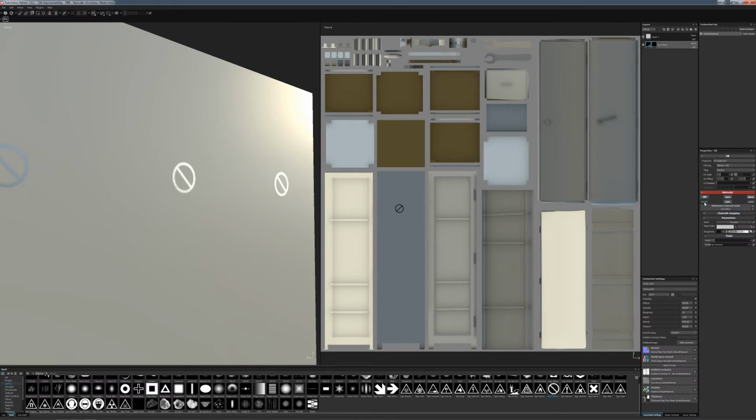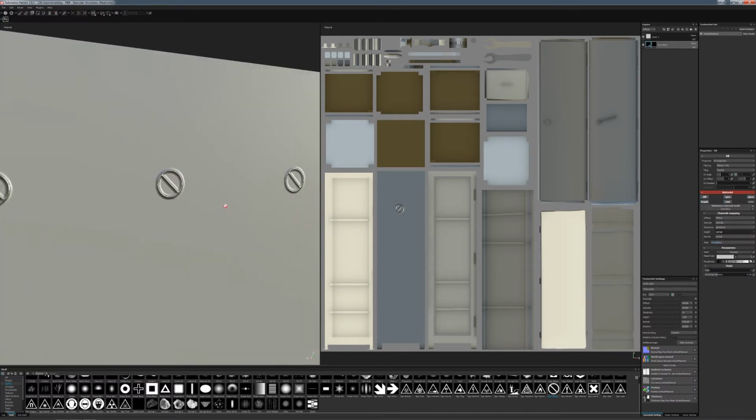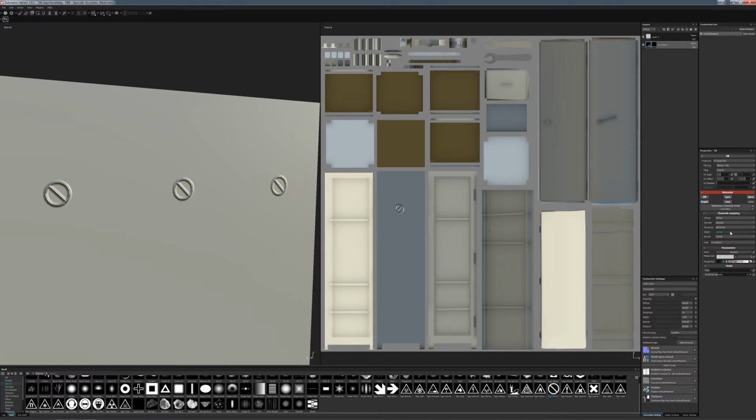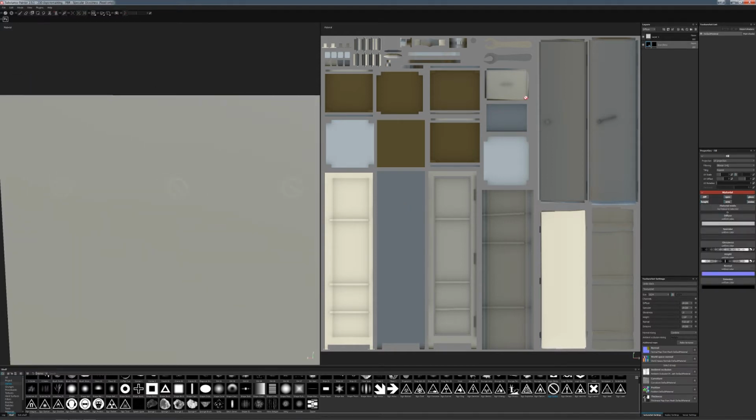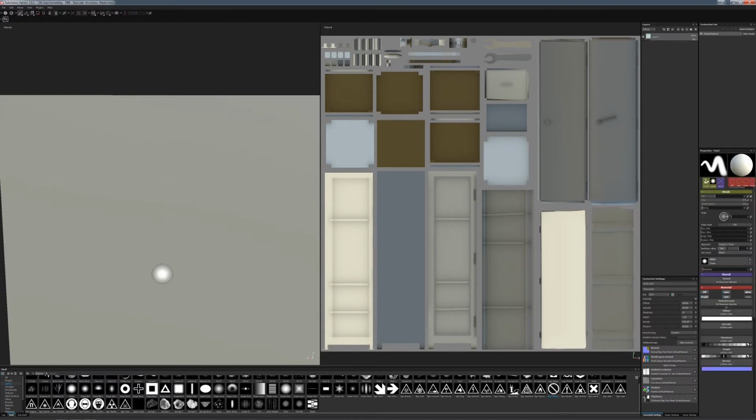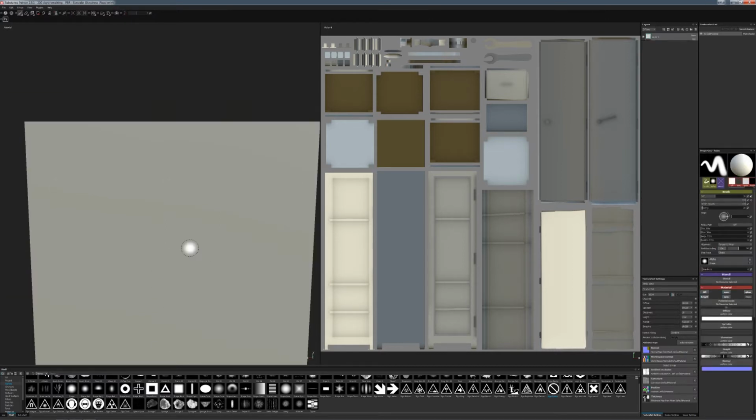So we'll obviously add height in here. And we can't actually change this because of the way it's set up, I believe. Yeah, the way this is set up, we can't actually change our height, so to speak, because it's not set up to have height on this material, but we can always just delete the material and do something else. But yeah, it's masking in a nutshell, but I want to show you how to do some good stuff.